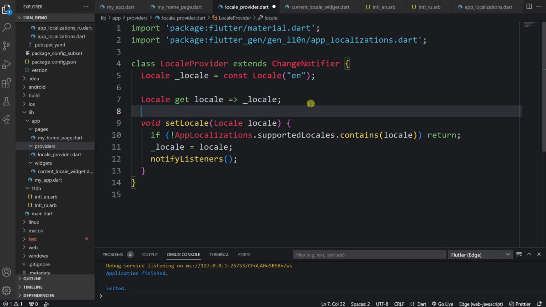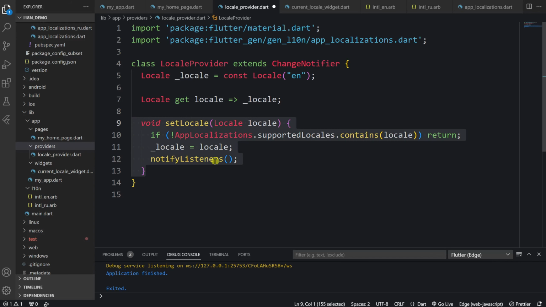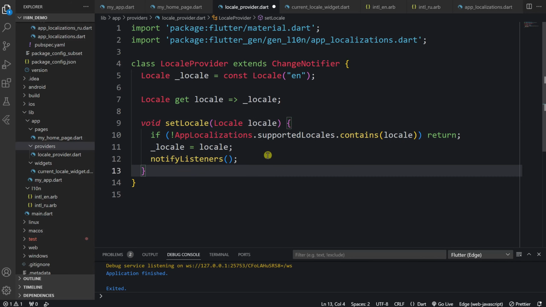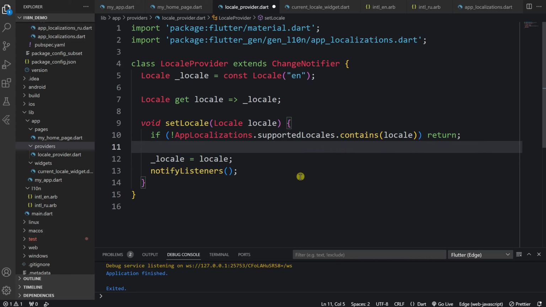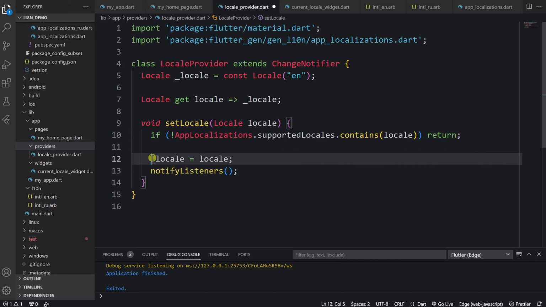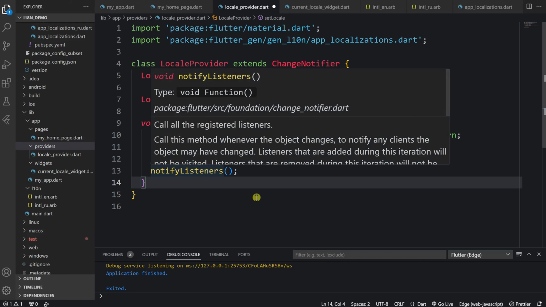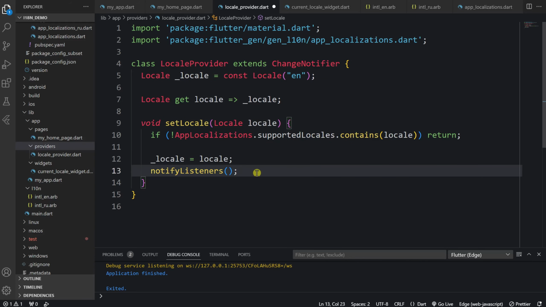Then we're going to have this method to set the locale, and if the locale is supported by our application, we store it and then we notify the listeners about this change. If the locale is not supported, then we don't do anything. So that's step number one.